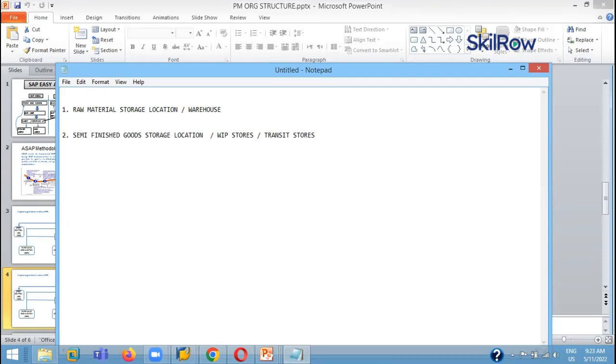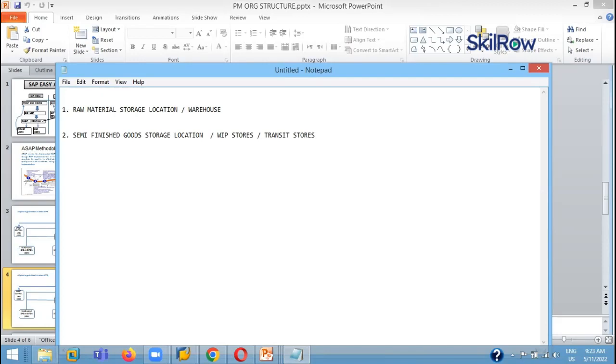That is the raw material storage location. Why warehouse? Because here we will also keep the maintenance spares, all chemicals, solvents, production supporting material, everything. A lot of things will be kept in the warehouse. It will be a very, very big storage location.